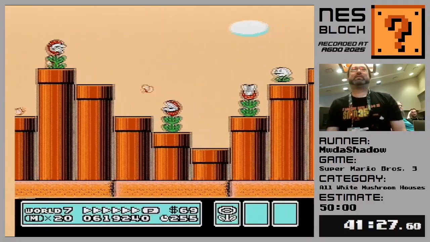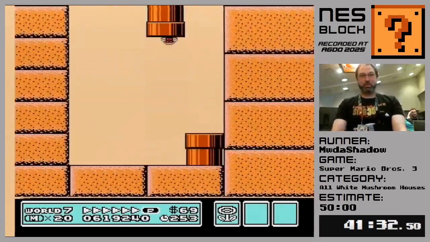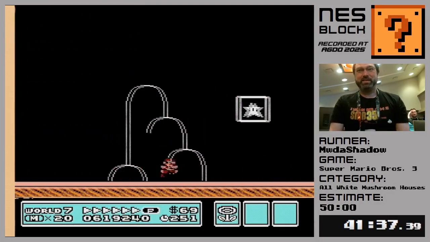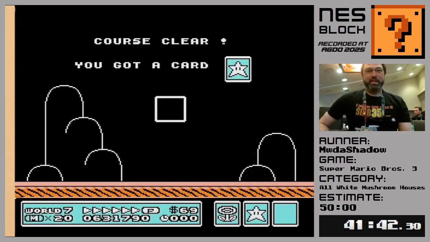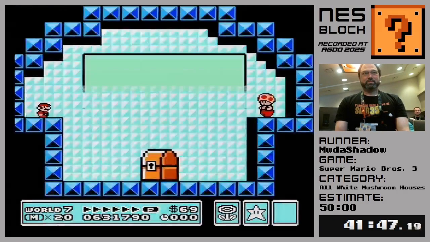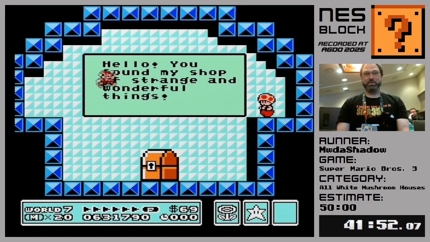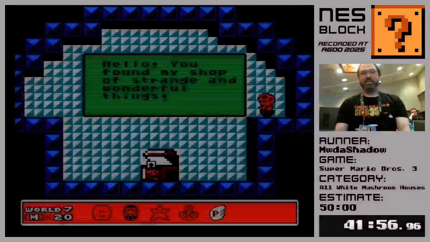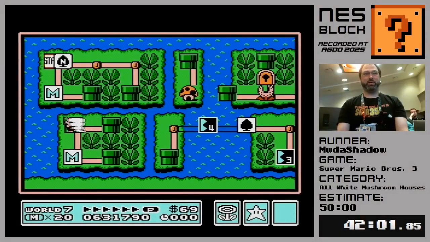Oh, whoops. That's fine. That's what the extra frog suit is for if I don't need it as a backup for this stage. I'm just gonna go ahead and use it in World 8 for HP. Alright, last White Mushroom House. We got all 7 of them, so now nothing else to do except go finish the game. Last warp whistle will take us to World 8.